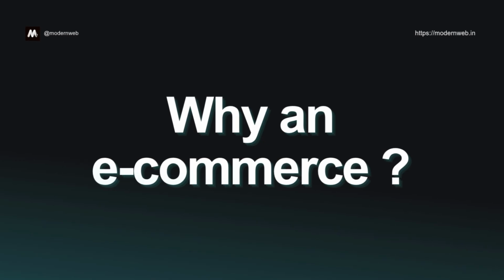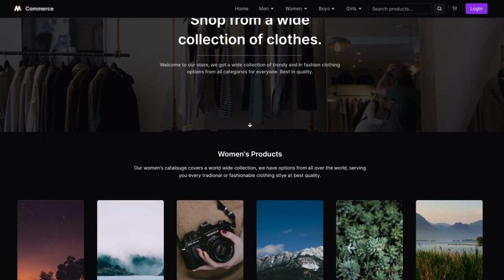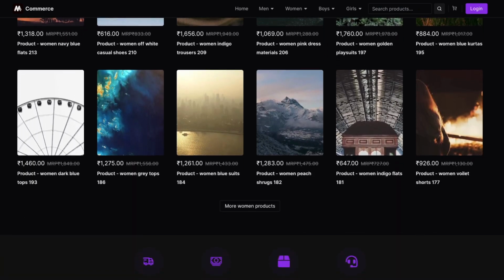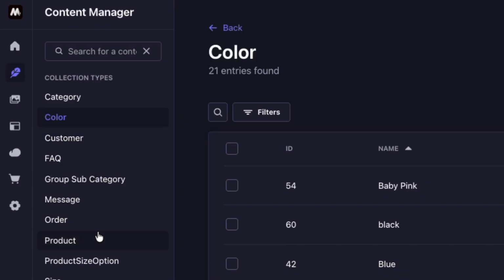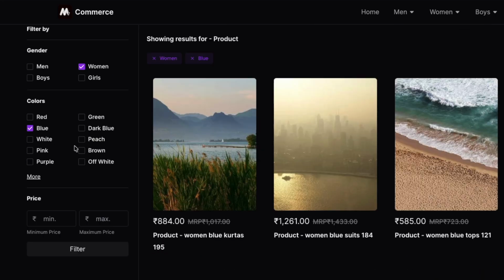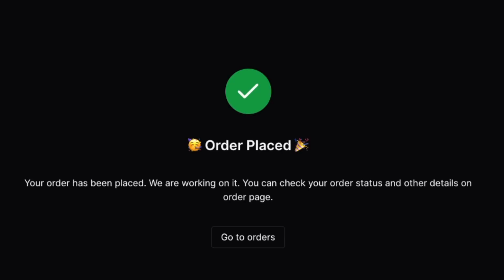Now, before we look at the project itself, I want to explain why I decided to build it. When most of us think about an e-commerce application, we usually picture a storefront and admin panel, some simple database operations, and hopefully a successful Stripe payment. And that's exactly where many projects stop.